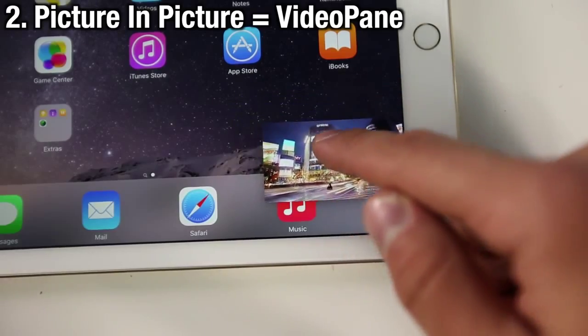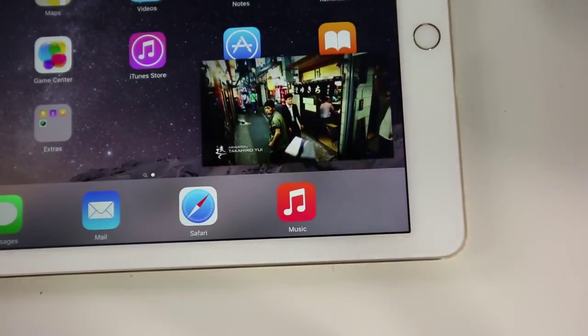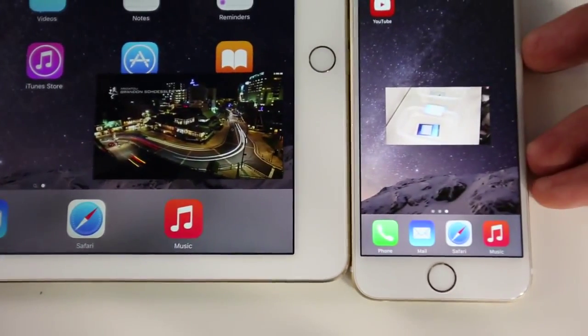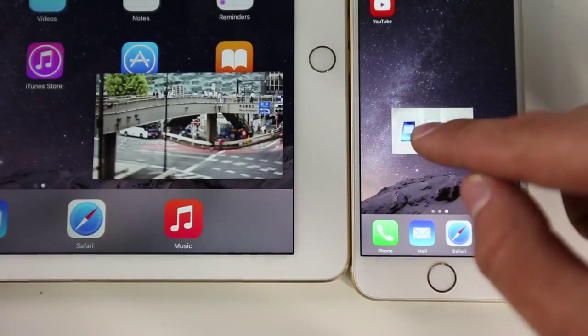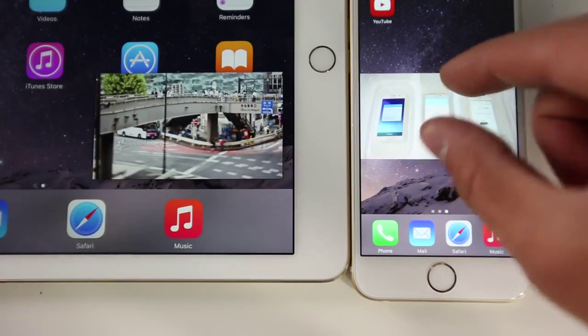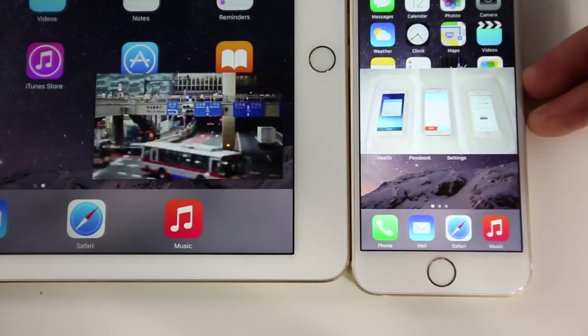So there's this new picture-in-picture feature that's exclusive to certain iPads, and it runs fairly well. However, it was first found in Android and then iOS 8 jailbreak, so it's a double whammy for Apple. They're copying from two people. However, the iOS one was still better. Not only could you dock it anywhere on the screen, it can also support any player. The one in iOS 9 only supports the Apple player.